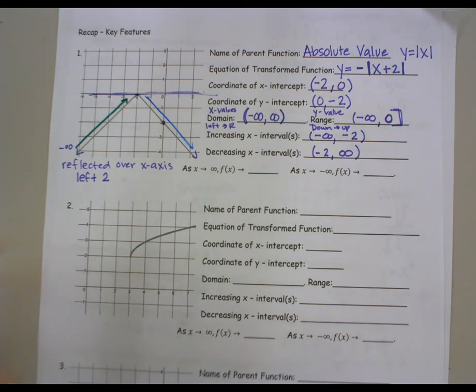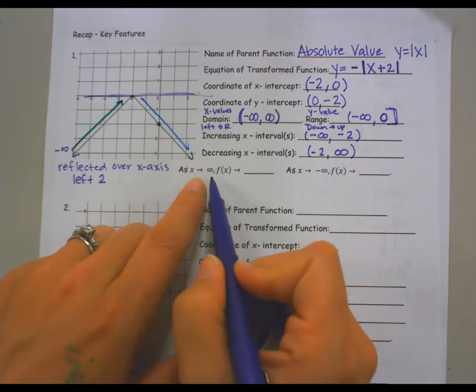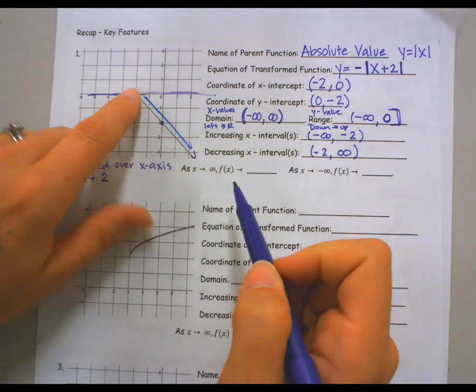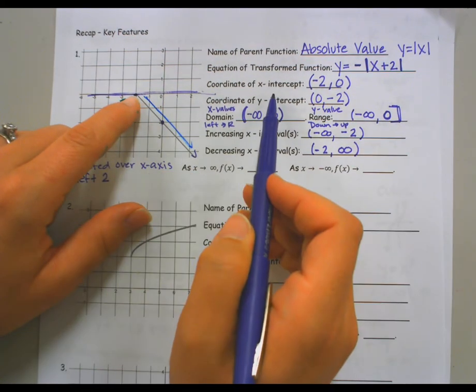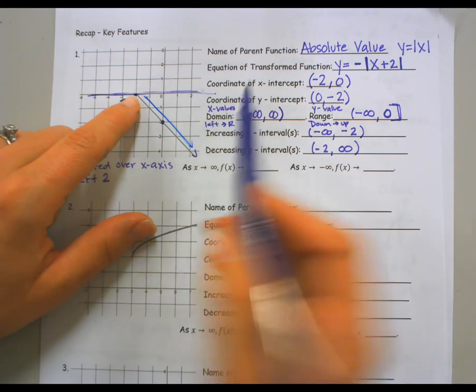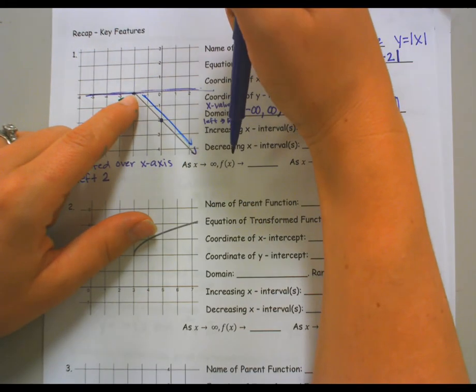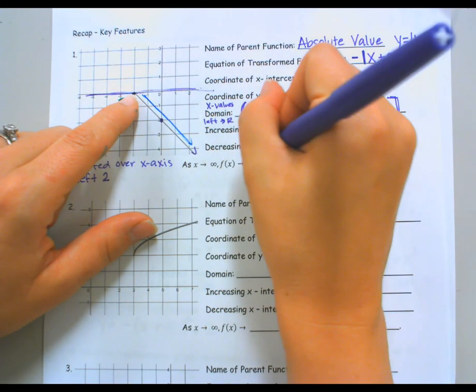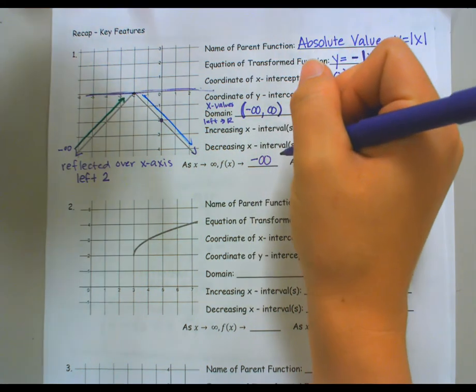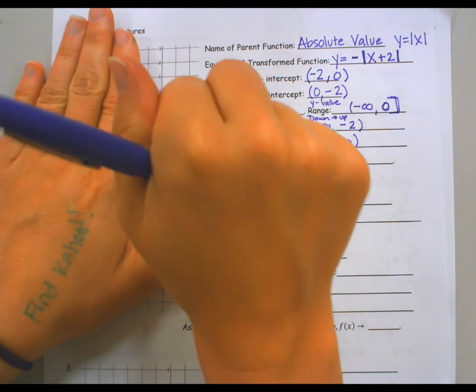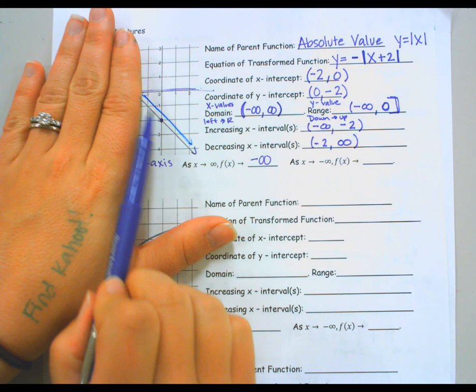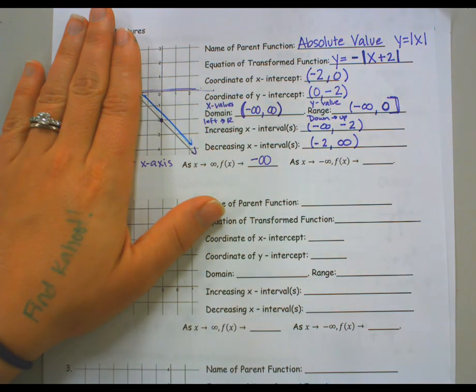All right, so then our last piece is our end behavior. So that is asking, where is your graph going to go at the end? Where is it heading the rest of the time? So as we look at our positive x values, as my x values get greater, as I head to the right, my graph is going down. So that means my graph is heading towards -infinity. It is going in the down direction on the left side of my graph. On this left side, it's going down forever and ever and ever, heading towards -infinity.